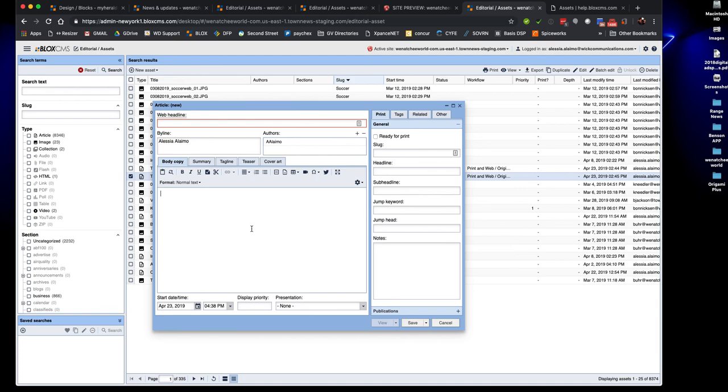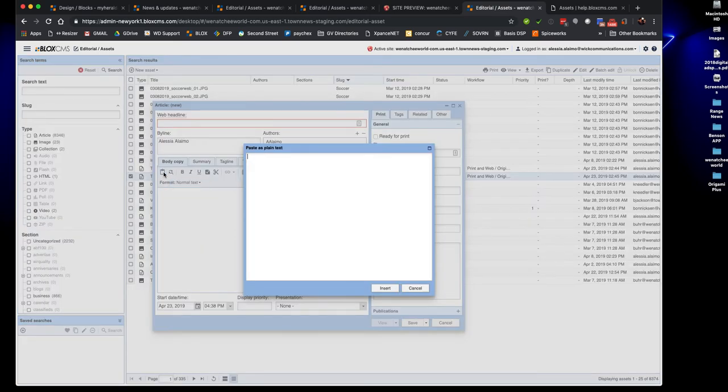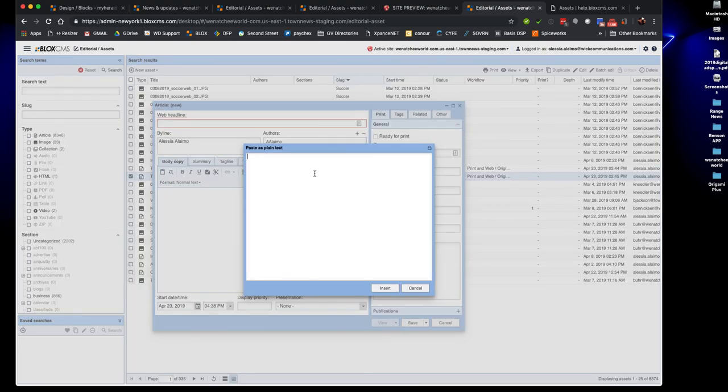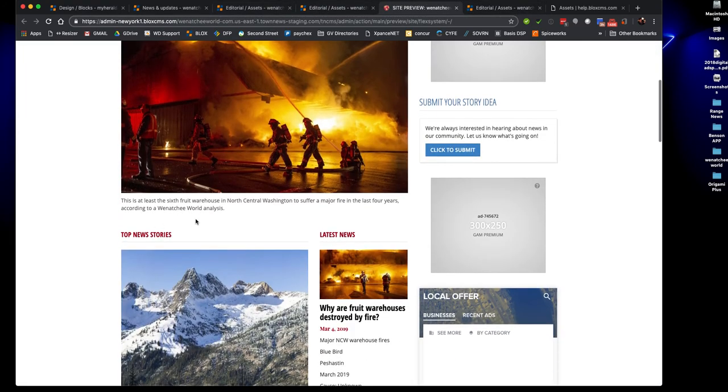So the first thing we want to do, if you have an article in Microsoft Word, or you just need to paste it in here, please make sure that you don't paste directly in here, that you use the plain text box by clicking here and then pasting here. The reason we're doing that is because if you're using styles in Microsoft Word or any other software to type this up, it will import the styles with it and overwrite the styles of the website. So to avoid that, click on the clipboard here, plain text, and I'm just going to get an article here.